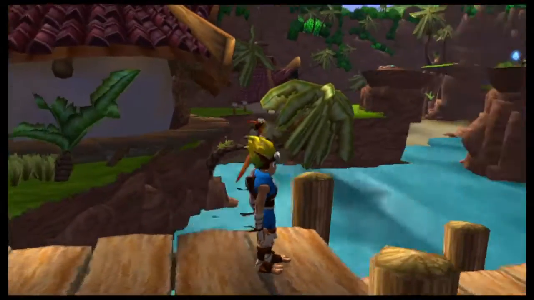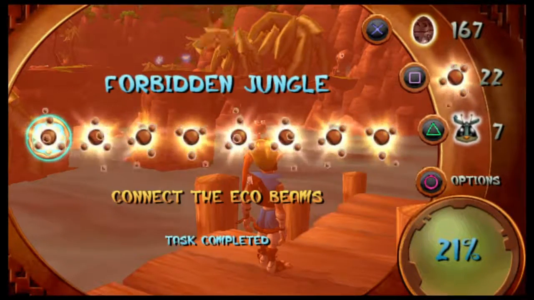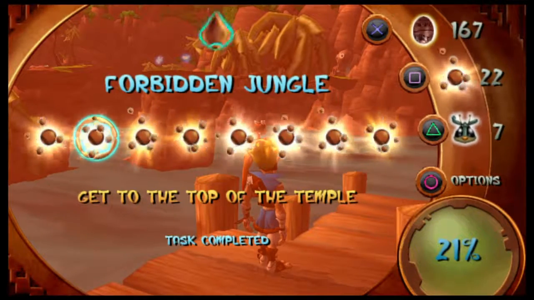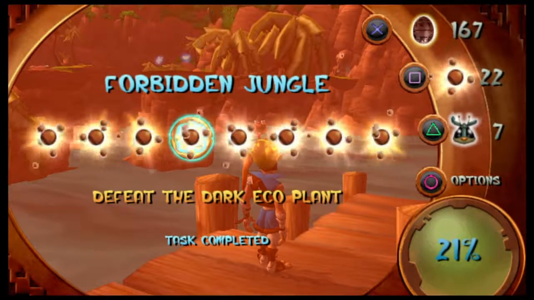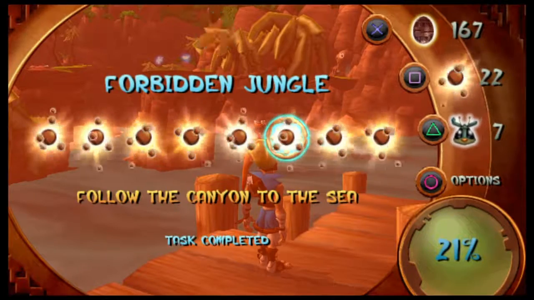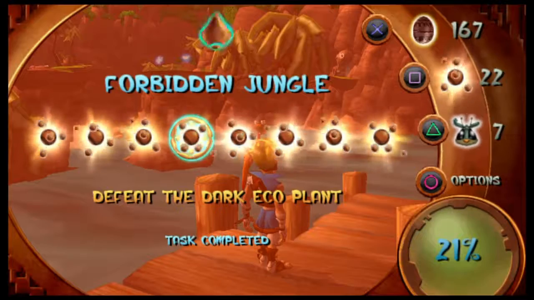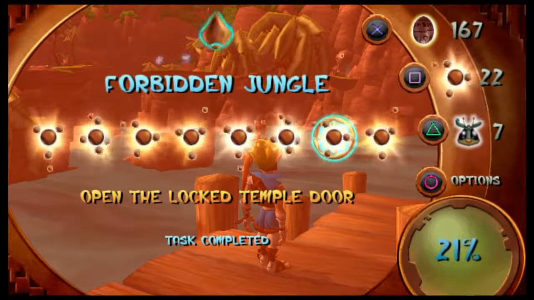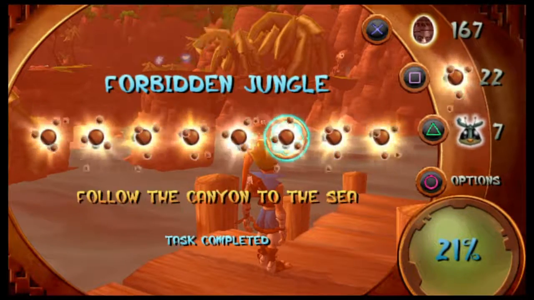Now, in the last episode, we ended up going into the Forbidden Jungle and fetched the eco beams. We got to the top of the temple, found the blue vent switch, defeated the dark eco plant, caught 200 pounds of fish, and followed the canyon to the sea. Also, that was our first death, when we were defeating the dark eco plant. We also opened the locked temple door and freed 7 scout flies. So, we got all that.